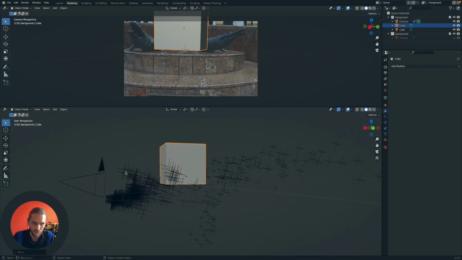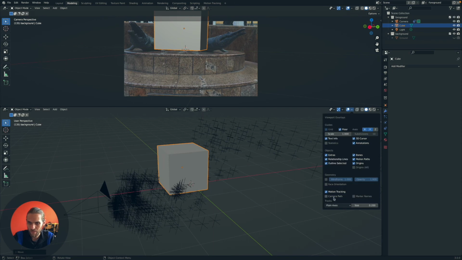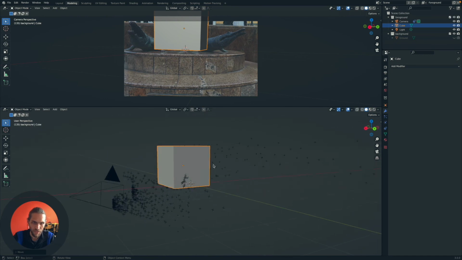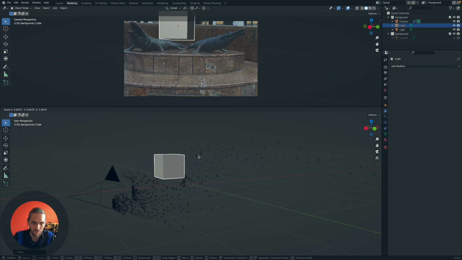You can see exactly, and you can see I can use my markers. If they're too big for you, no problem. Just come here, and in your size, you can bring them a bit smaller. There you go. And that sort of helps. And there's my cube sitting on top. I suppose you can make it a bit smaller.